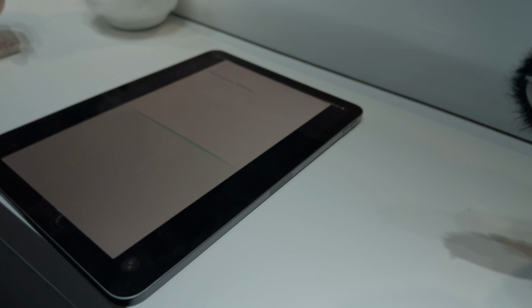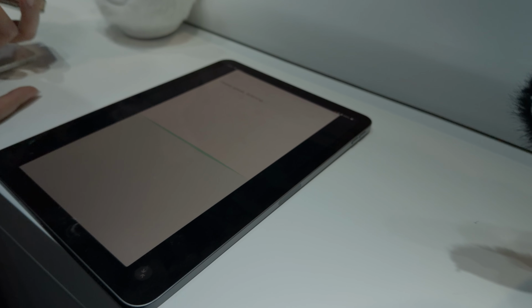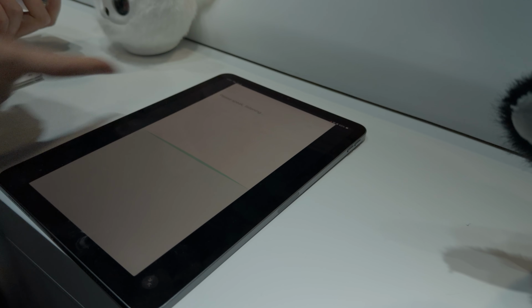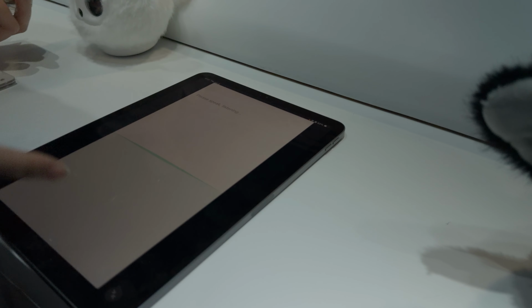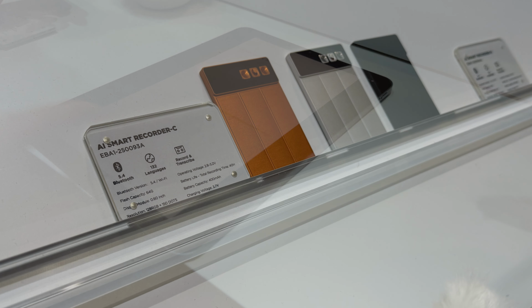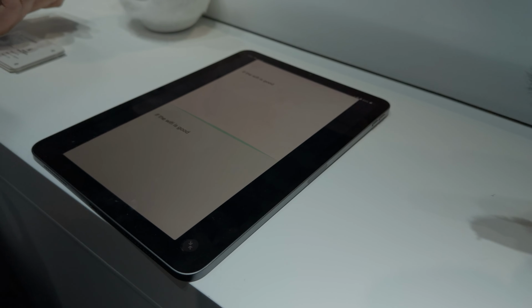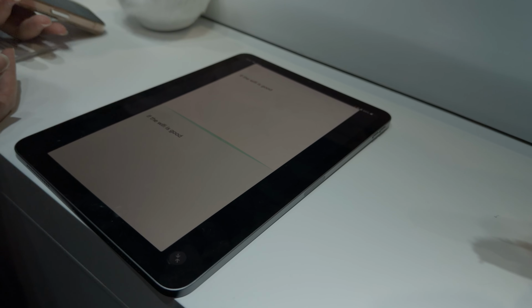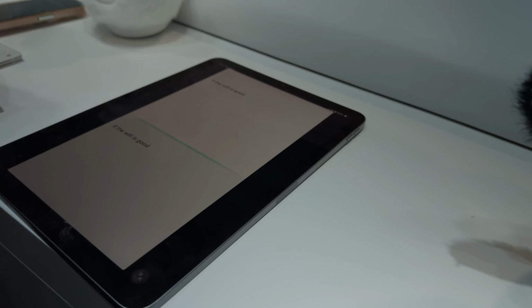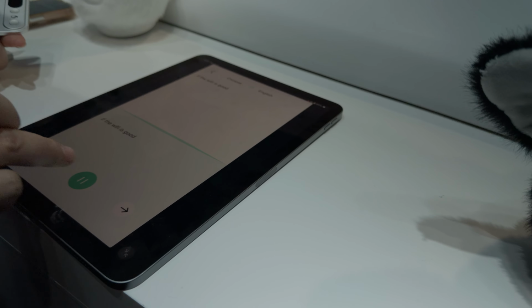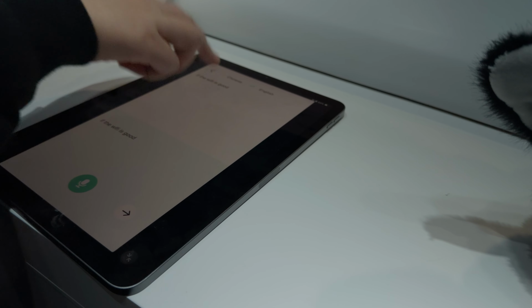Let's get this Wi-Fi working. So here is the language I'm speaking, and here will be the translated language. Oh, there it goes. It's almost catching if the Wi-Fi is good. Not good. Caught part of it. So like this. Pause it.